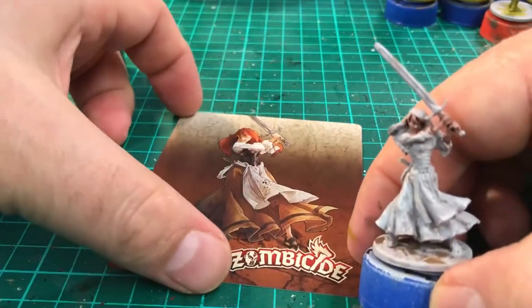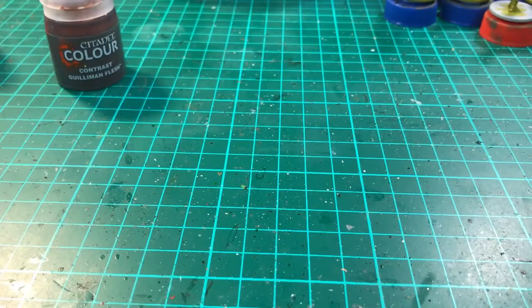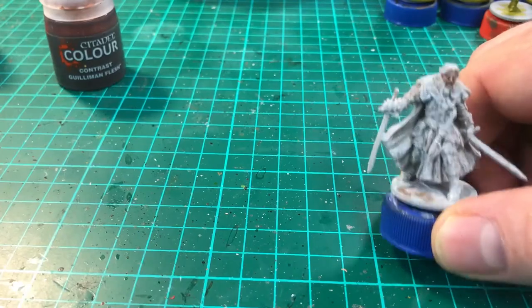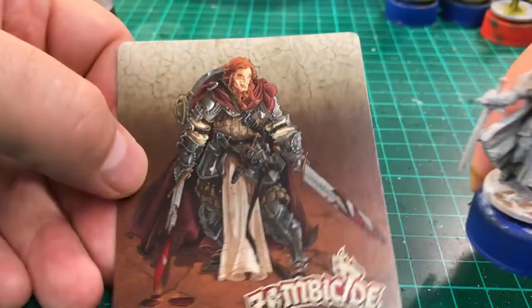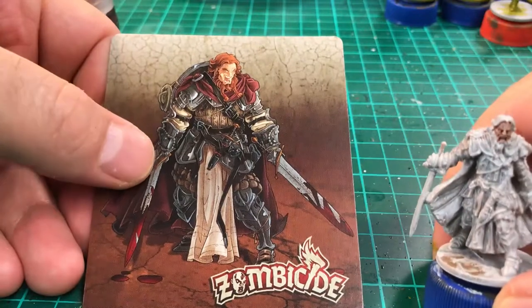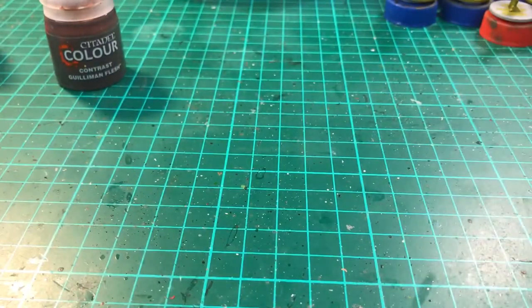All right, so that's her. As is Clovis. So that's his card there. And again, we can see it's just the face, no hands, because he's got like gauntlets on and whatnot. And that's him.